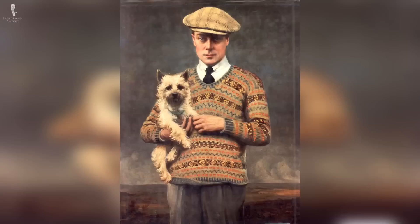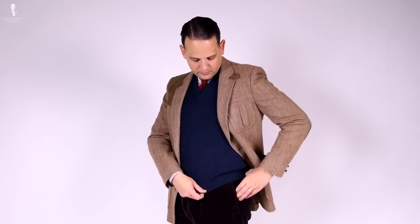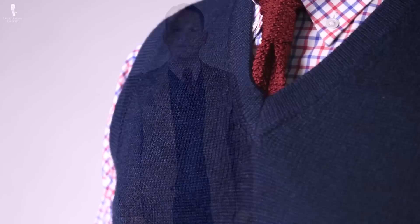Most people start with plain sweaters, which are just fine. However, if you want a thicker sweater, you sometimes get those braided elements very typical of an Aran sweater. A Fair Isle sweater has very particular patterns and lots of colors that make it very easy to combine with all kinds of jackets such as tweed, flannel, or any other garment you'd wear during the winter. If a full sweater is too much for you, I suggest a sweater vest — basically a sweater without any sleeves. I personally love wearing it with jackets because it adds no bulk to my sleeves but keeps me warm on my body. I suggest going only with v-necks so you can wear a nice tie with it, making it a great vest or waistcoat alternative.